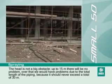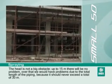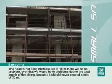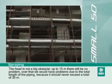The head is not a big obstacle. Up to 15 meters there will be no problem. Over that we would have problems due to the total length of the piping, because it should never exceed a total of 30 meters.